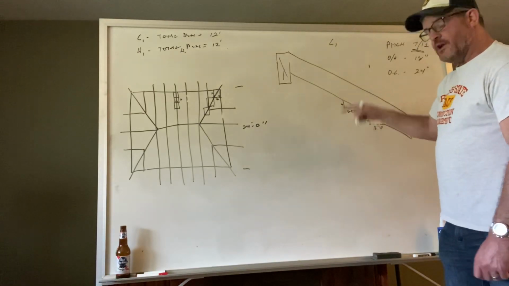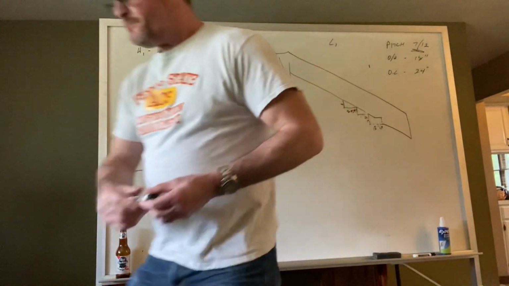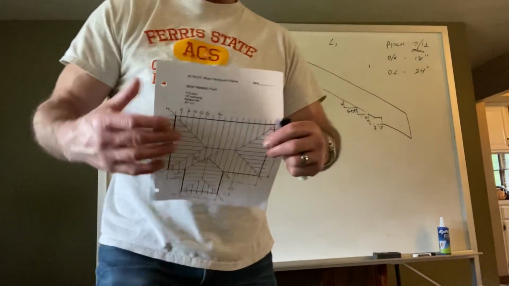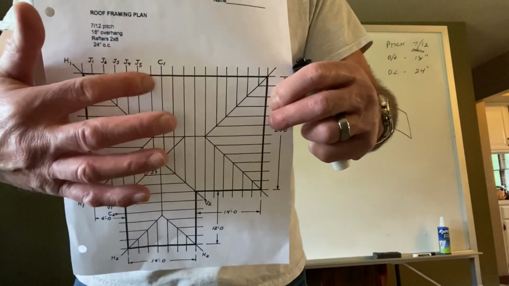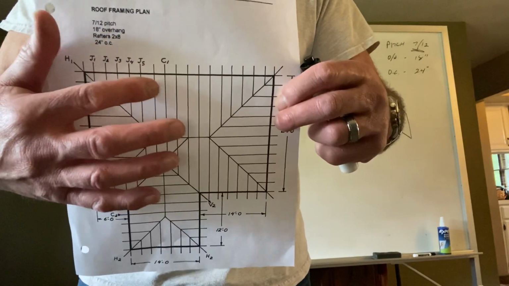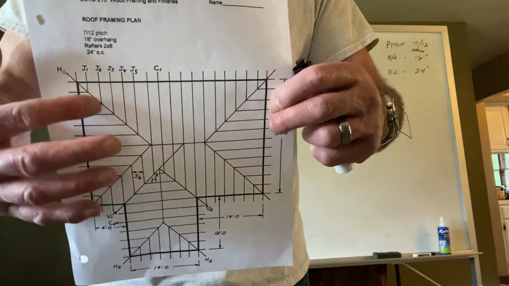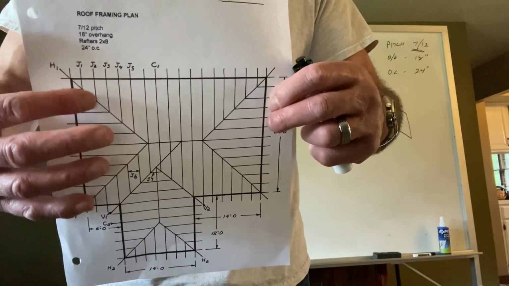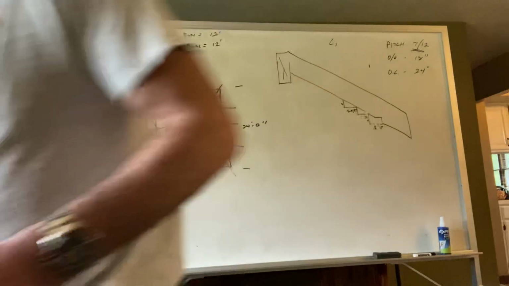I know that's going to make my numbers bigger, which means that my rafter is going to be longer. Everybody go back to our handout. I can say 12 inches of horizontal run equals 7 inches of vertical rise on this common, and if I take that same box and transfer it over here, the hypotenuse of that triangle becomes 16.97, so 16.97 inches of horizontal run and 7 inches of vertical rise. Hopefully that's making sense to everybody.